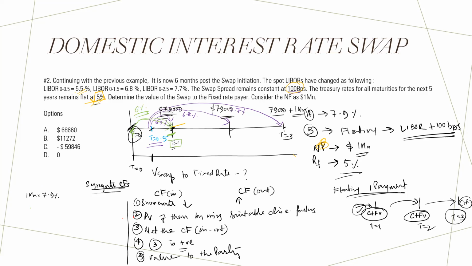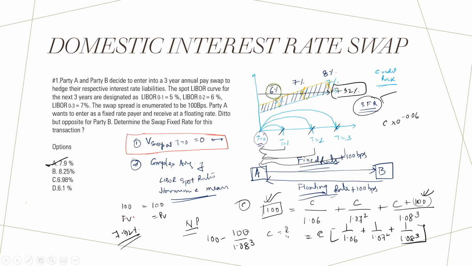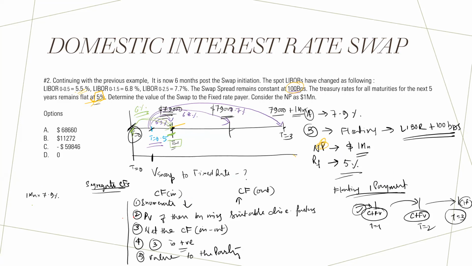So what is the cash inflow as far as he's concerned? Well, he is going to get 6% on 1 million, so 1 million into 6%. This is the cash flow in from the floating perspective. Along with this 1 million into 6%, there is going to be plus 1 million also, which is the face value, because we say that at every resetting period, the floating payment value becomes 0. So he is effectively going to receive 1.06 million. I'm roughly doing it. 1.06 million here.